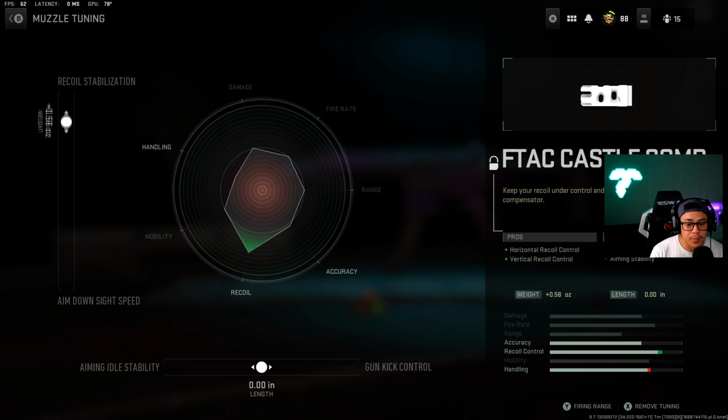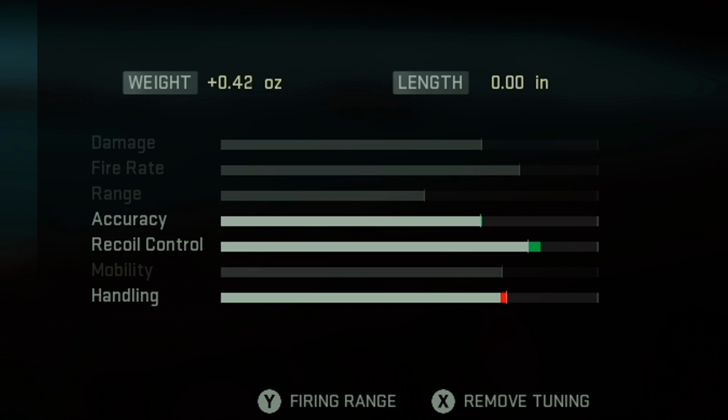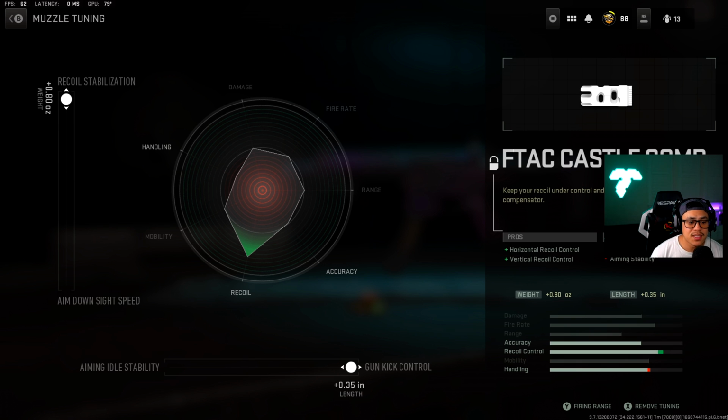We can just bump this all the way up and then gun kick control all the way to the right. Look what that did to the recoil control. If you guys were paying attention, look at the bar. See how it moves? Going up on recoil stabilization and gun kick control all the way to the right. So this is just a small example of what you can do.